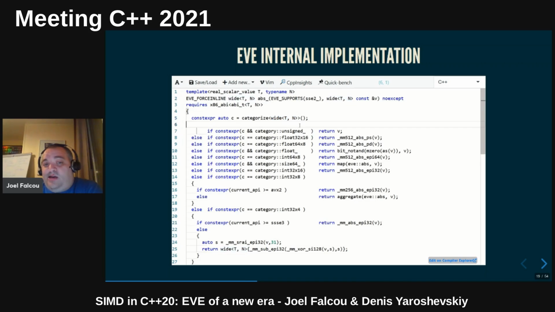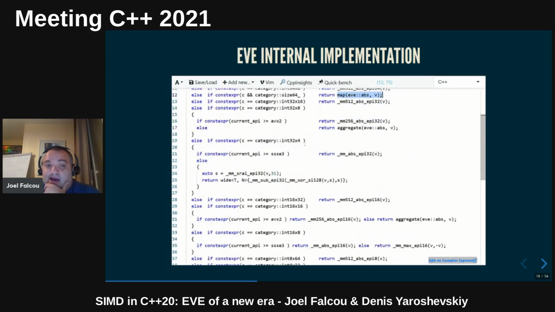Because if it's unsigned, I don't have anything to do. If it's a special type with a special size that I know about and I have an intrinsic, I will just call it. And if I can't, maybe I have a special formula for larger cases. Sometimes I can't do anything, so I will just call map, which will do every operation piecewise.